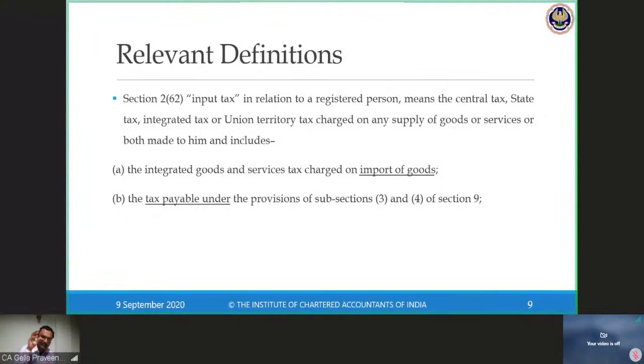Till now, when we read this definition called input tax credit, the language used is tax payable under 9394. As of now, tax payable is nothing but tax which is payable but not paid. So if I have not paid, absolutely there is no restriction. So let us hold to that. Again, I would say hold this decision, make a note in a working note. When we proceed, we'll get an answer for this RCM.